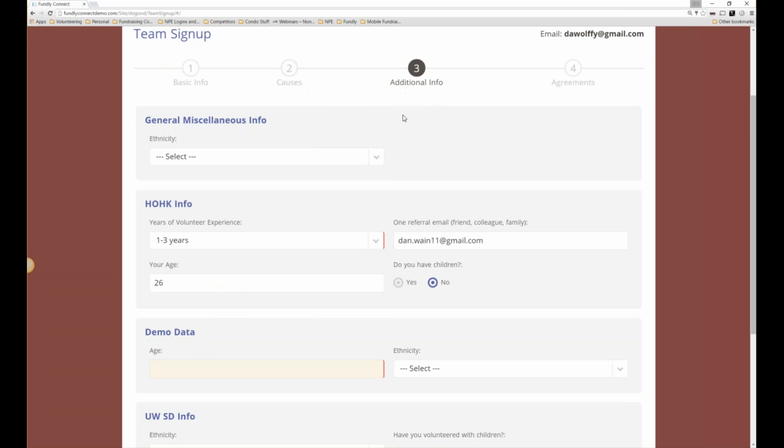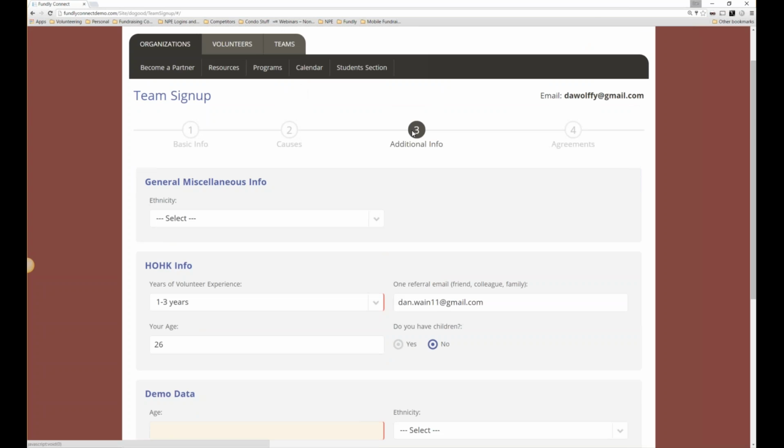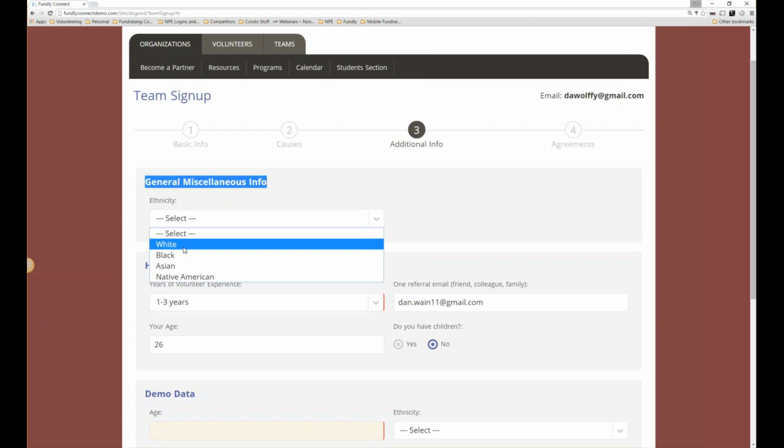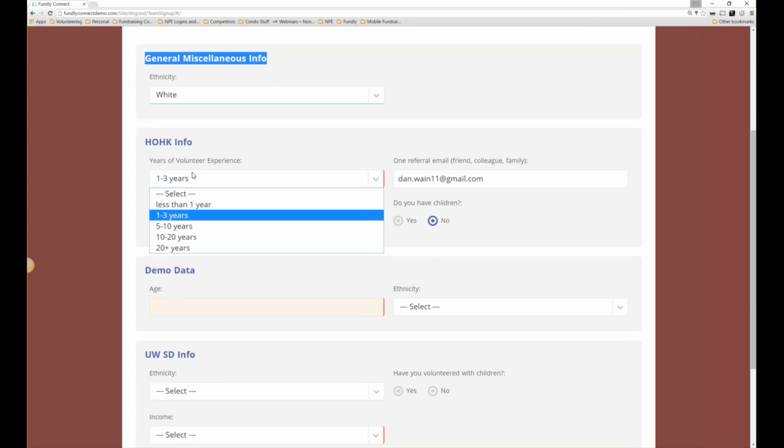Now, additional info is basically questions that you guys have created in the back end of the system to ask your volunteers or your teams when they sign up for accounts. So a lot of this is just duplicate information, but general miscellaneous info, what is your ethnicity? This doesn't necessarily come into play for a team.